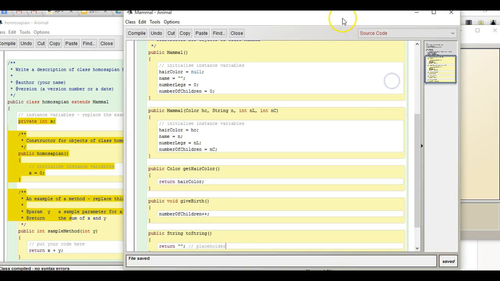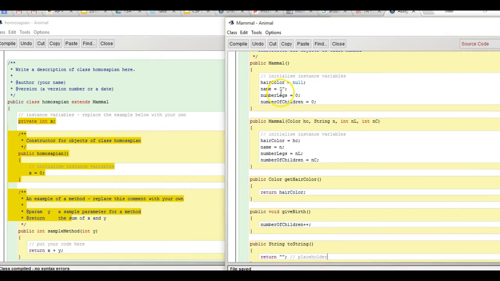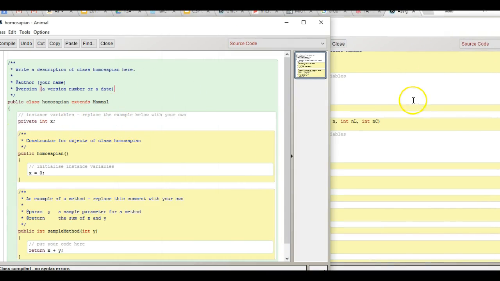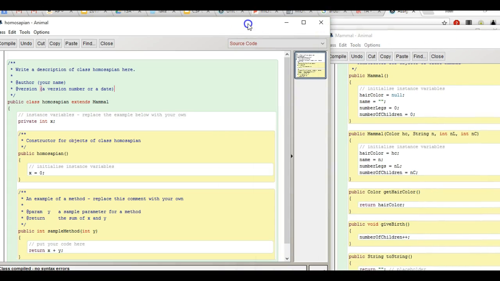So now I think back, okay, my mammal's got a hair color, a name, a number of legs, and a number of children in it. So on here I'm going to define some variables that are particular to the Homo sapien. Well, I don't need to say what color the hair is on the Homo sapien because that part is in mammal. I'm not going to need a name. That's part in mammal as well. Number of legs I'll set, but I don't need to declare it here. Number of children, same thing.